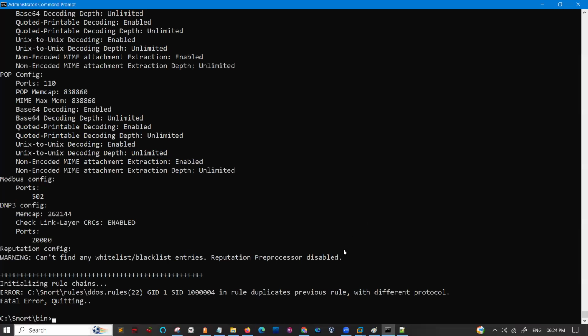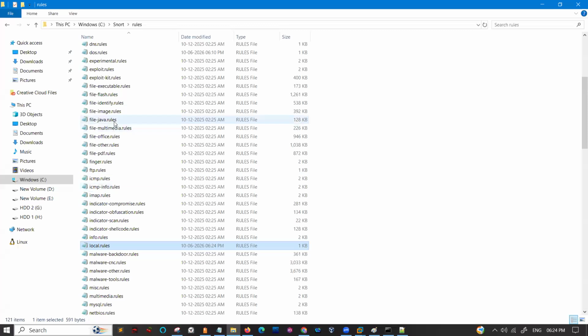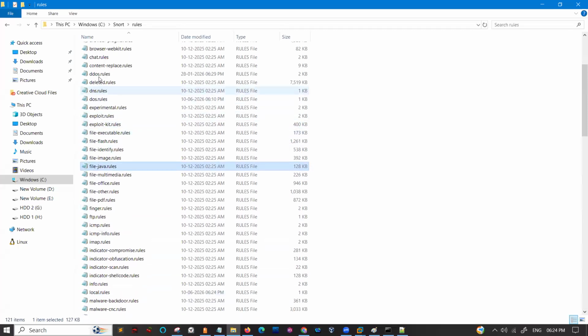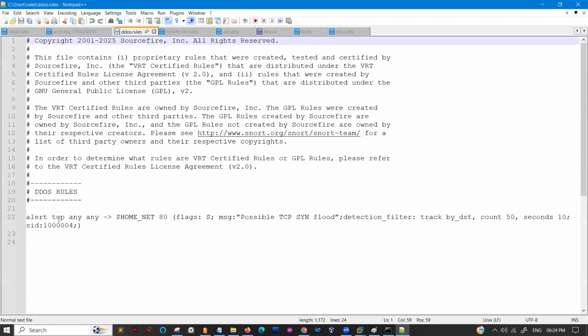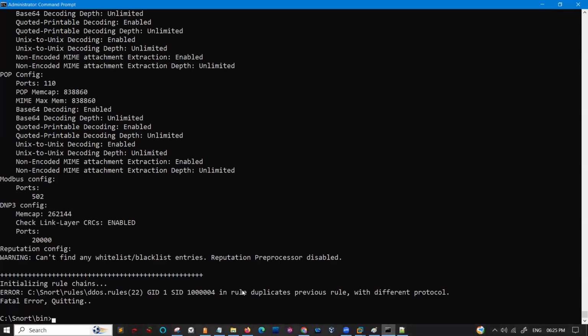DOS rule 22. What is the error we are getting? So this is how you'll get the error. You need to sort them out one by one.